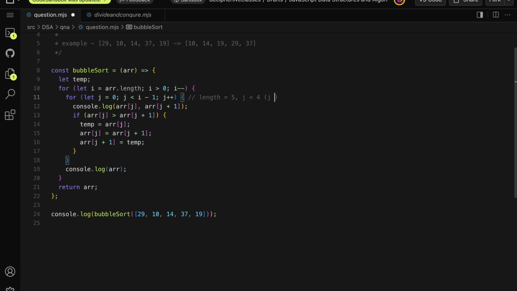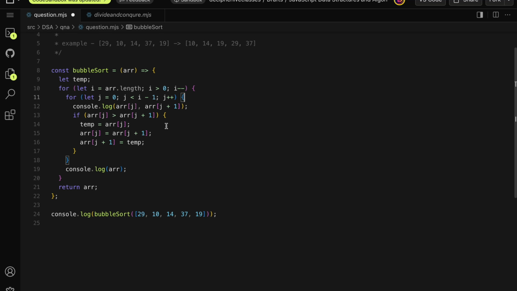That is our i-1. 4 is the last index, right? 0, 1, 2, 3 and 4, which means this j will never reach that point, but j+1 will access this one, and there will be no way of accessing an index outside of this array. We can remove the issue of comparing undefined elements.